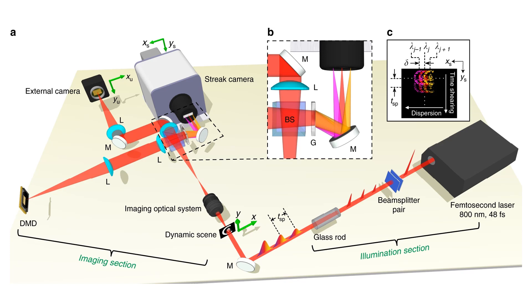A diffraction grating inserted in front of the streak camera spectrally disperses the scene in the horizontal direction. After being detected by the streak camera's photocathode, the spatially encoded and spectrally dispersed image experiences temporal shearing in the vertical direction inside the streak tube, and then spatiotemporal-spectrotemporal integration by an internal camera. The streak camera, at the end, acquires a time-sheared, spectrum-dispersed image.